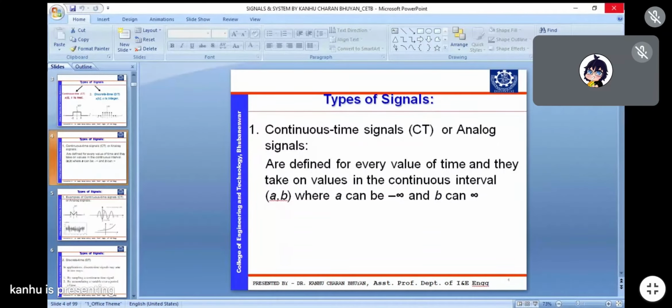Function means y is equal to f(x). So y is equal to f(x) is equal to x plus 2. So x is equal to 1 means x plus 2, 1 plus 2, which is 3. Then we have to arrange this in a tabular form. Okay. Then come to sequence representation.